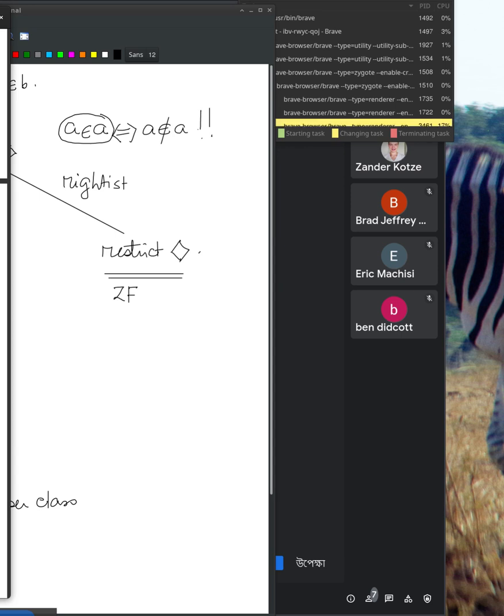Okay? So X must be equal to X. If X is equal to Y, then Y must be equal to X. If X is equal to Y and Y is equal to Z, then X must be equal to Z. And what does the last one say? Suppose you have a well-formed formula, and a variable X is free over there, and you want to replace that variable by another variable Y. Now, if you tell me that X was equal to Y, then the truth of that well-formed formula which you had with X should be the same as when you replace that free variable X by Y. So that's exactly this second one.